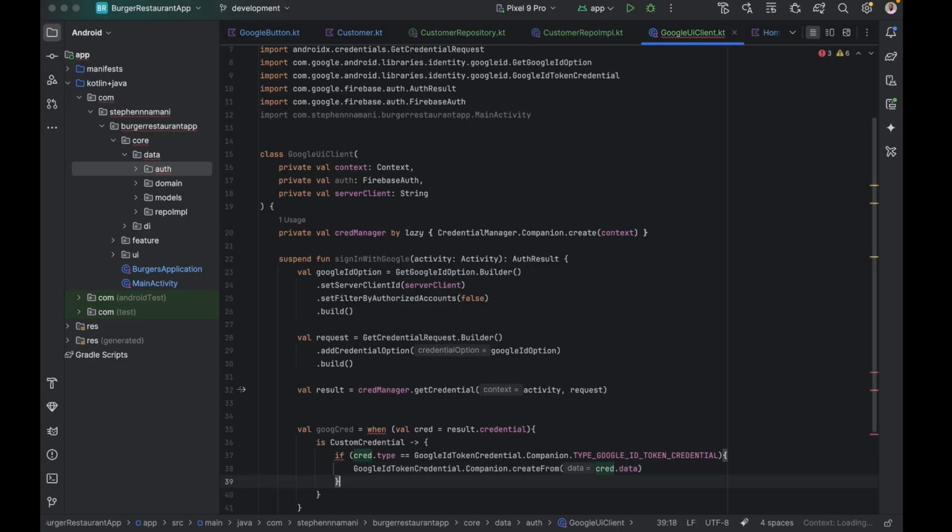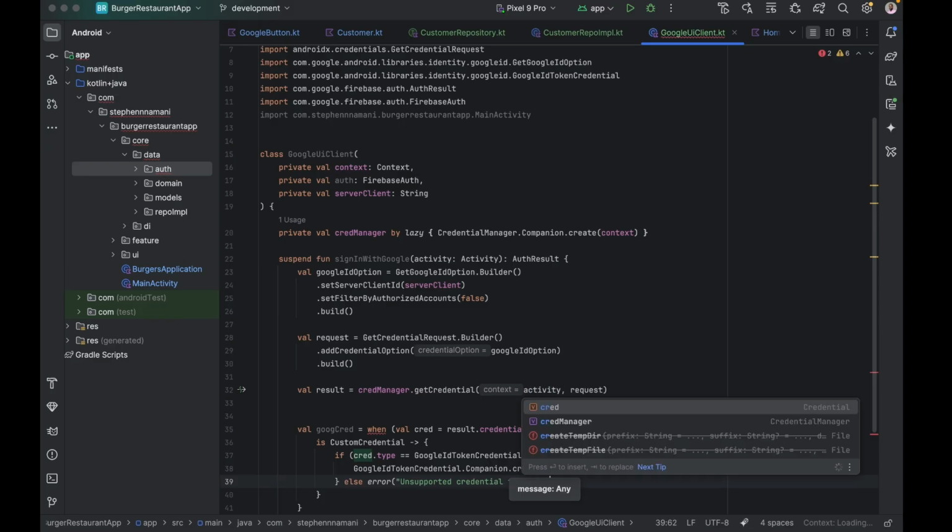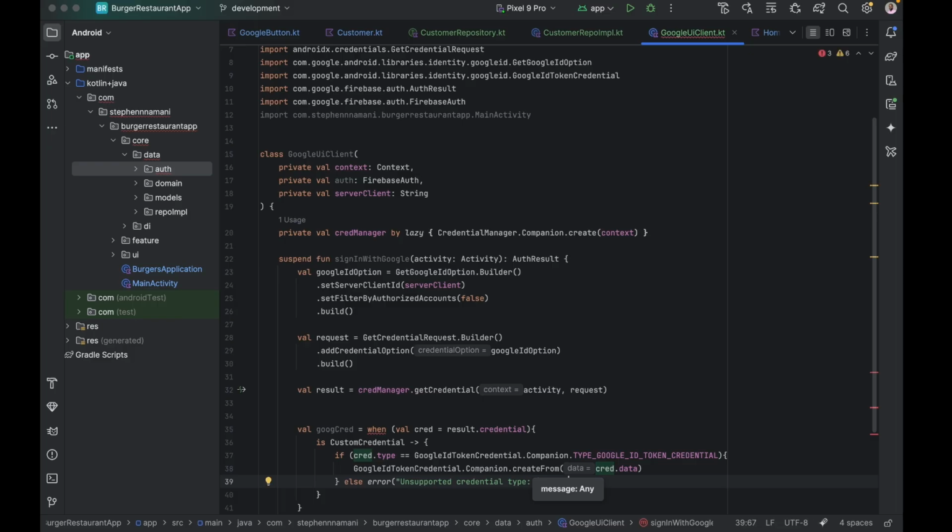Else, if that wasn't possible, then we should pass an error: unsupported credential type. Since we are using Google, in case the person selects, it's definitely going to pull out the Google account and ignore the others. But in case the person uses another account that is not Google, then it can return that this is an unsupported credential type. Okay, so now we'll pass our cred.type and return the type to the user.